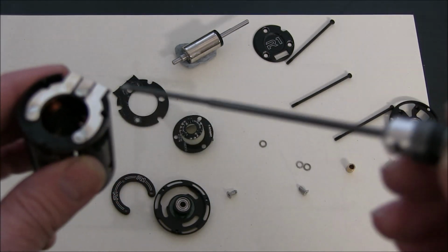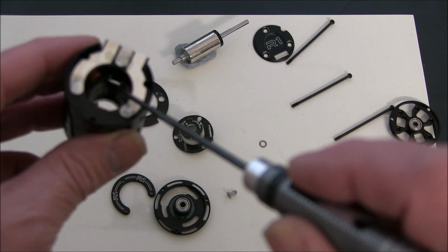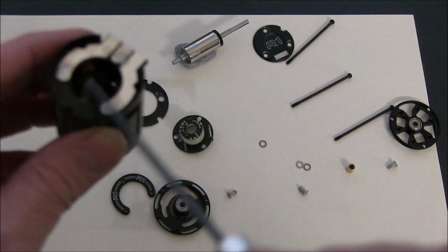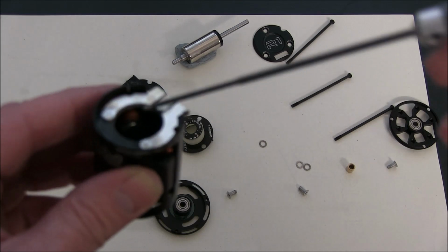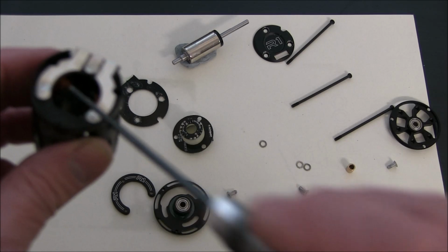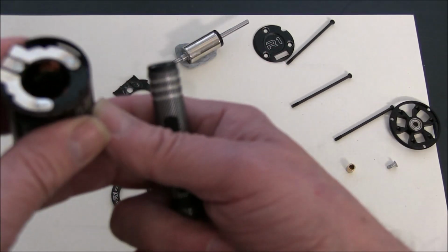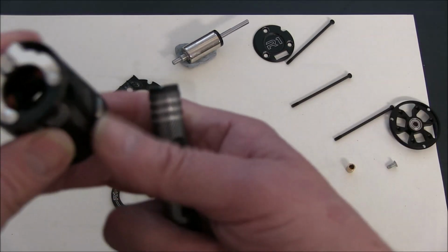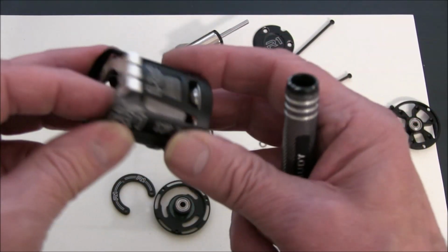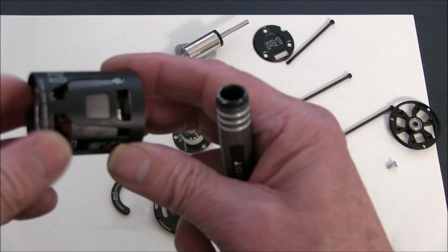They've used, instead of the green epoxy which a lot of the manufacturers have used to insulate the ends of the laminations, a very, very thin piece of plastic or something just to stop the wire cutting through. They must just stick that on before they wind it, which means there's no excess material. The winding looks typical though. Fairly neat, about as best you can do when you're doing all these things by hand.